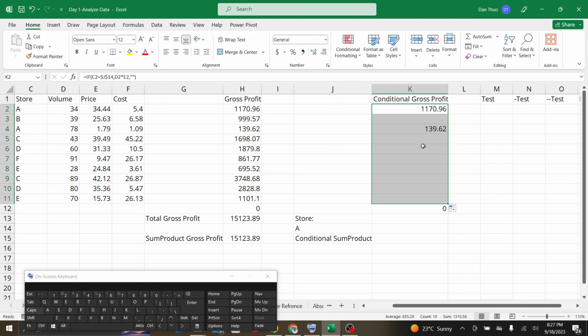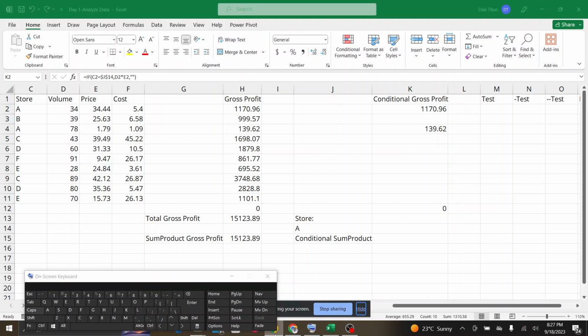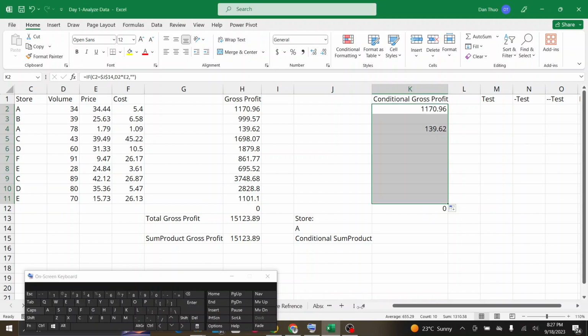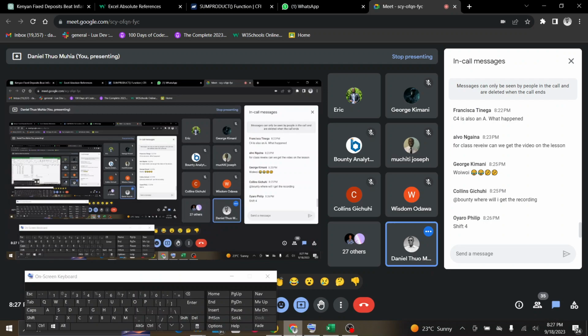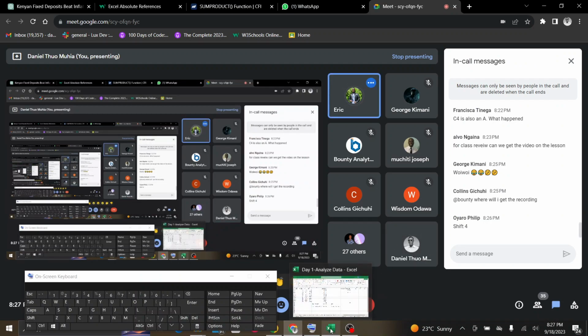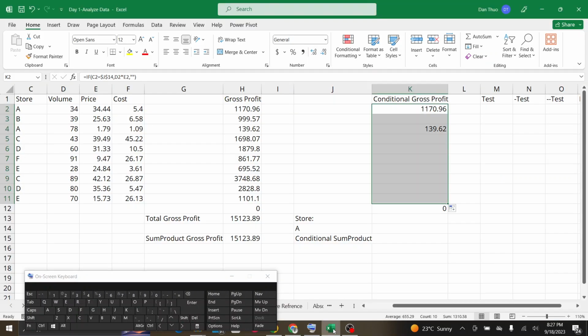I should add it before J. Place your cursor between J and 14 and press Shift F4. Then I say enter. Yes. Has it worked? Yes. Okay, thank you.